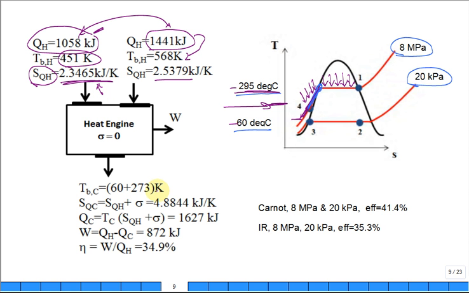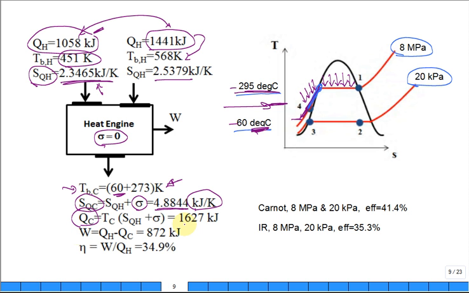You have to get rid of that entropy. Even if there are no irreversibilities, you still have to get rid of now 4.88 kilojoules per Kelvin to be transferred. And the low temperature is going to be 60 C. So you add 273 to get it in Kelvin, and you can calculate how much you have to throw away.